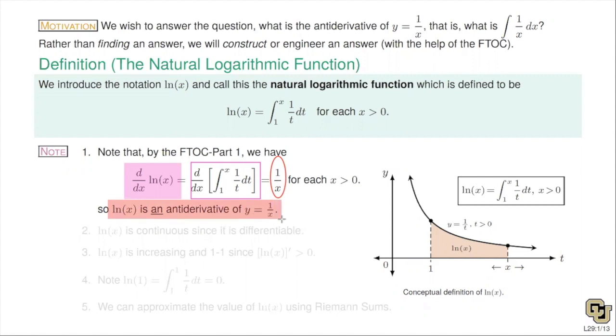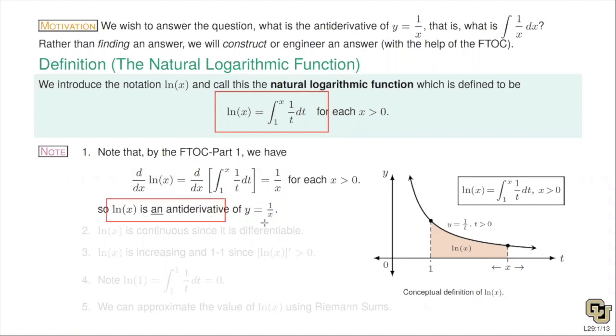I'm not going to say it's the most general antiderivative. We still have some work to do before we could say what's the most general. There are other functions, I'll show you in a second, whose derivative is equal to 1 over x that aren't necessarily identically equal to natural log of x. So I'll show you in 1 second. But the whole reason we created this weird function was so that we can now answer this question. So we now know, ln of x is an antiderivative of 1 over x. So the derivative of ln of x is 1 over x.